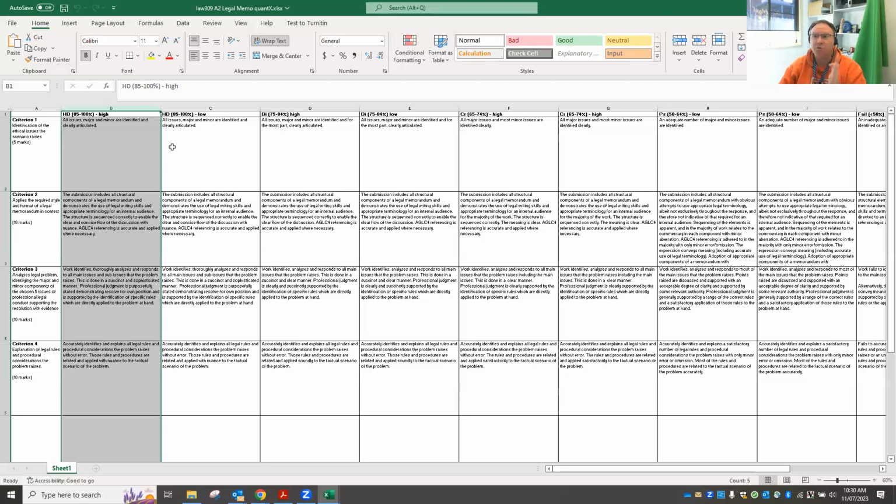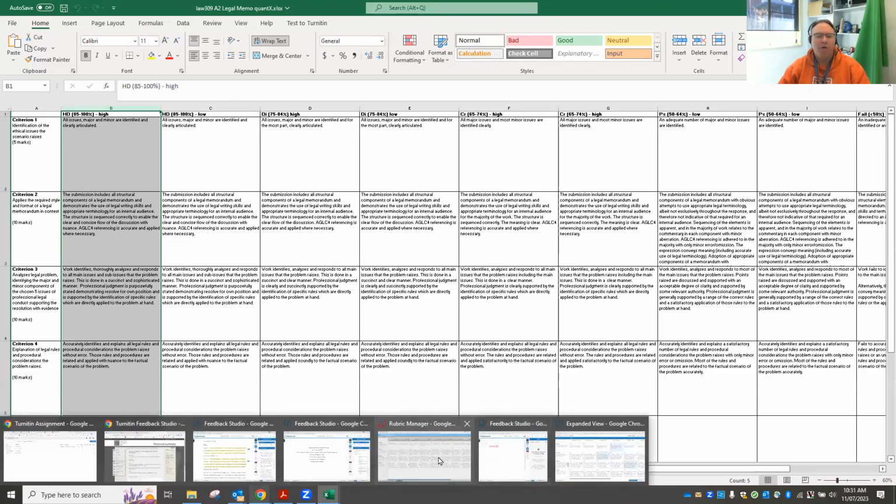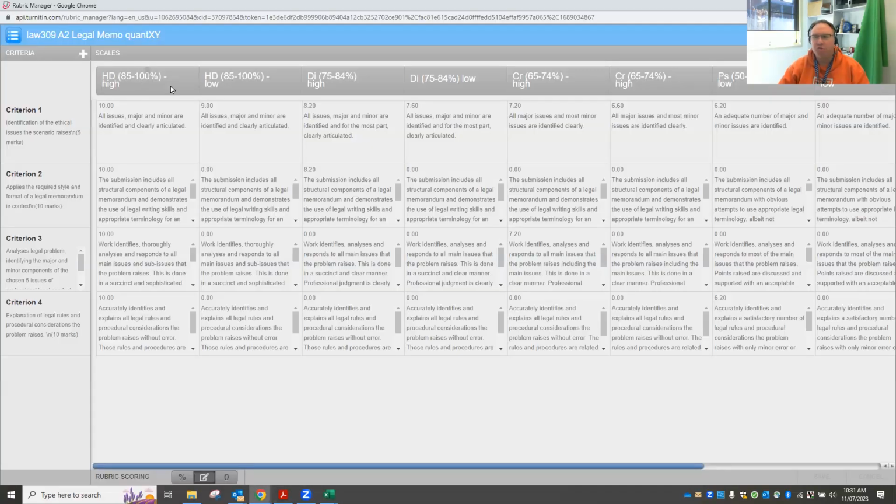So at least it gives you 2 different values to differentiate between the maximum and a lower value for each of those scales. But a lot of academics want full control over how they distribute the scoring for each criterion.